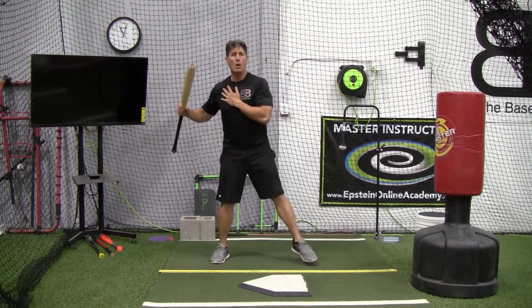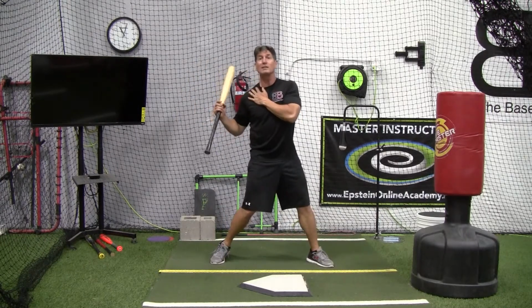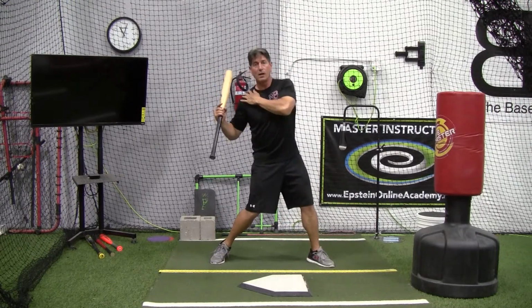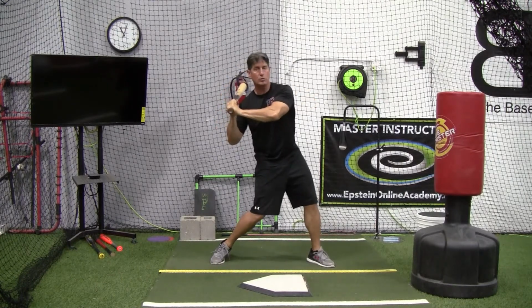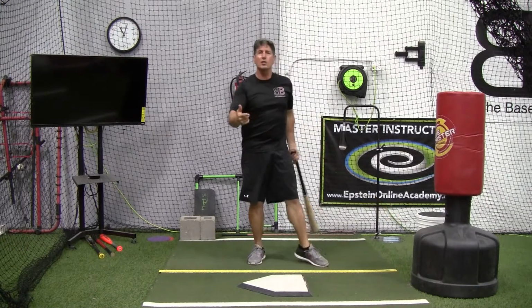So keep in mind, dropping the back shoulder is something that is happening during your launch phase, and the shoulder is back here with the front shoulder up when you're initiating your swing. Work on that, continue to get better.